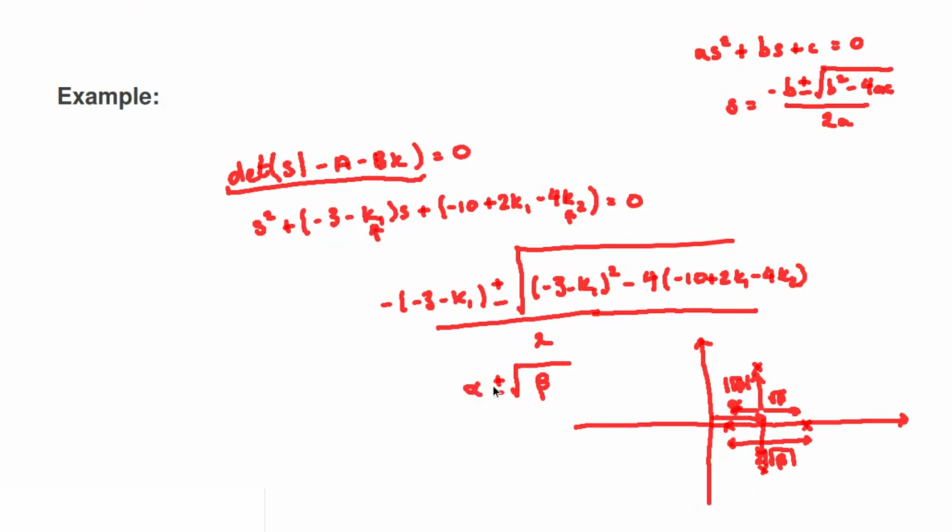So what values of alpha and beta can we achieve by picking different values of k1 and k2? Well, we see that by picking different values of k1, we can actually make alpha equal to whatever we like. So we're able to shift either this pair of conjugate poles or real poles freely left and right by picking k1 appropriately. We can make alpha equal to whatever we want it to be. And how about beta? Well, we notice that we've got a k2 term in here. And so no matter what k1 is, we can always find a k2 to make the term inside the square root equal to whatever we like. And therefore we can also make beta equal to whatever we like.